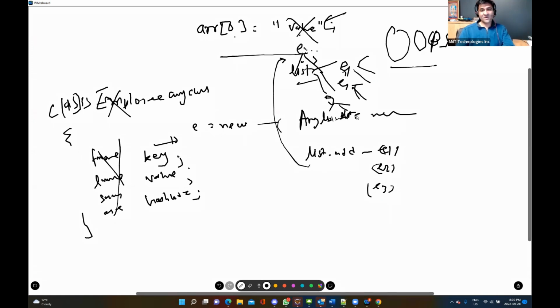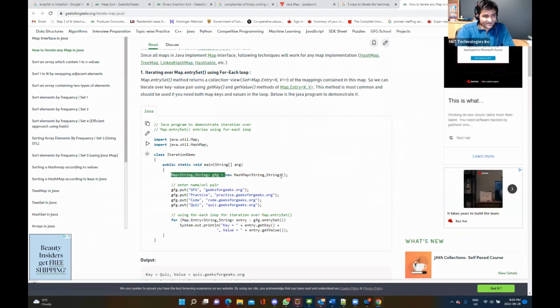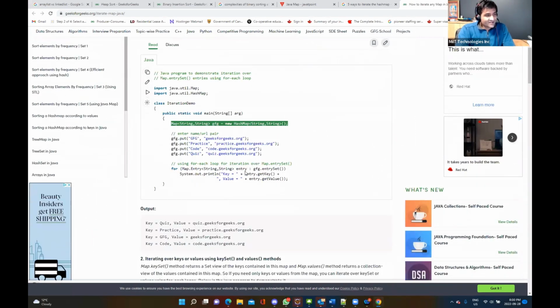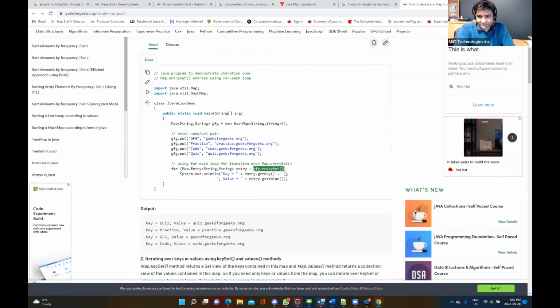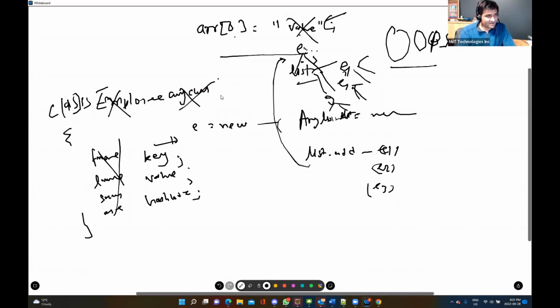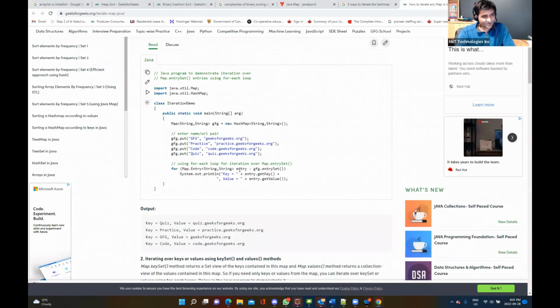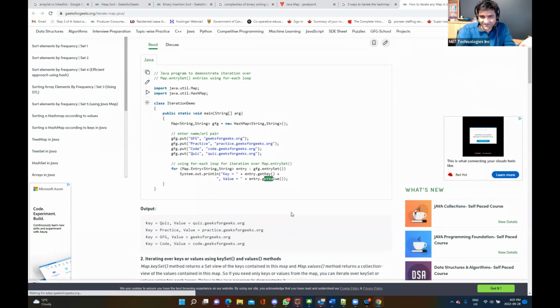So now, why I was saying that in HashMap we have a key value pair. When you are iterating a HashMap, you are getting the entry set. What does the entry set have? Key, value, and hash code. While you are iterating, you will get the entry object, and you can get key and value out of it with getter and setter methods.